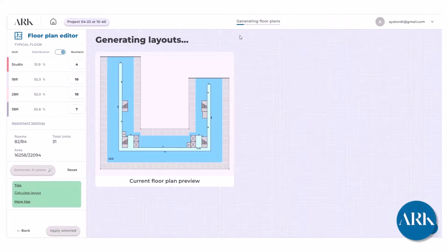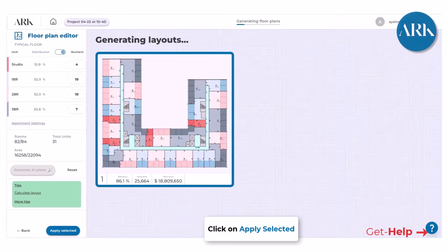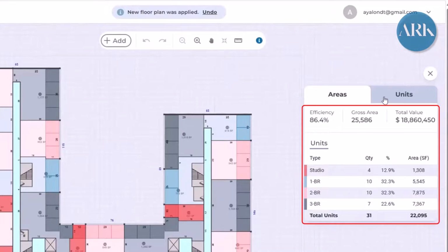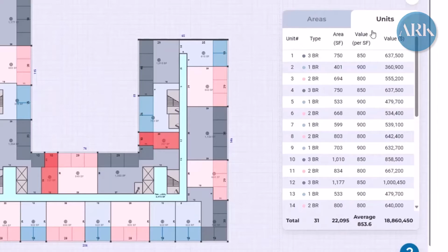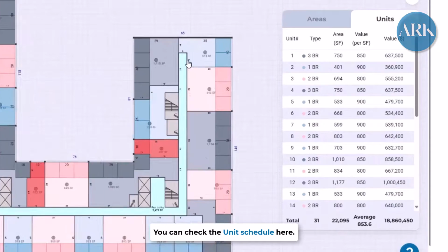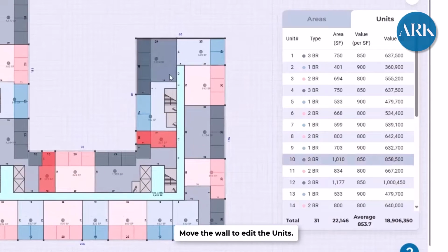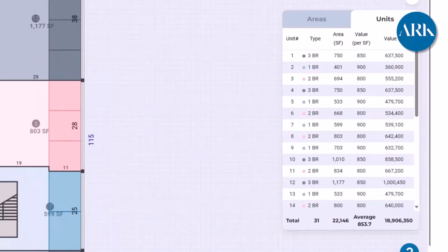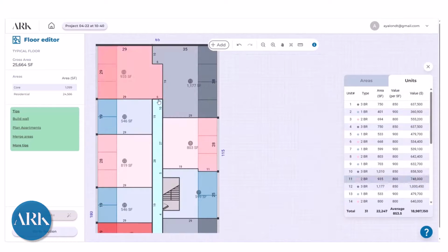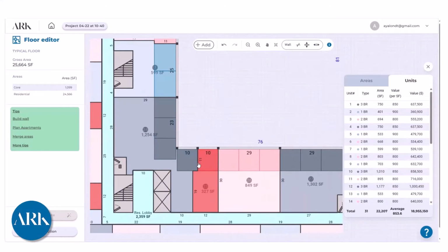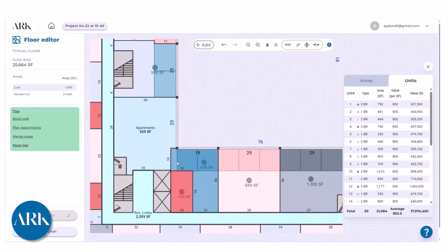And now the system is generating the floor plan, so you can see the bar, and apply that. You can see all the area calculations here, the percentage distribution and the areas for every unit type, and the unit schedule. You can also edit it. For example, if you would like to maximize it, double click will eliminate the dot. Anything that you would like to change here, for example, I would like to maximize it here, maybe make the corridor a bit longer, really according to your design. I would like here to have another one bedroom instead of the studio.